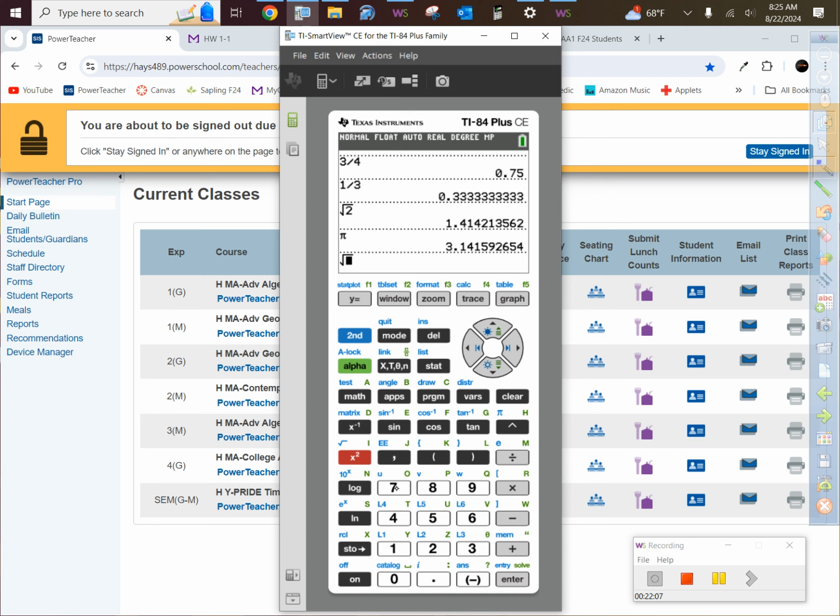How about square root of 10? You know, 10's not a prime number because isn't it 1 and 10, 2 and 5, right? So square root of 10, is that going to come out nice, integer, or nasty? You know why? Because 10's not a perfect square. Square root of 11. Square root of 49. Is the square root of 49 going to come out nice? Because 49 is a perfect square. When you square root a perfect square, those are called inverse operations. They undo each other in that case.